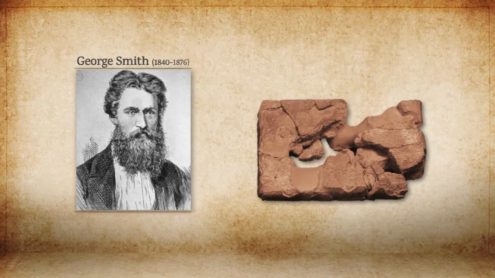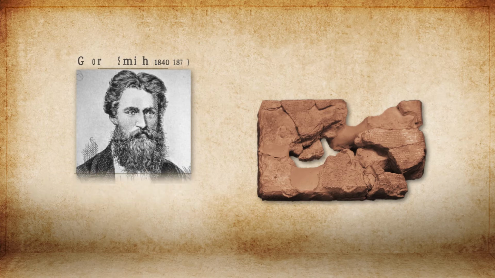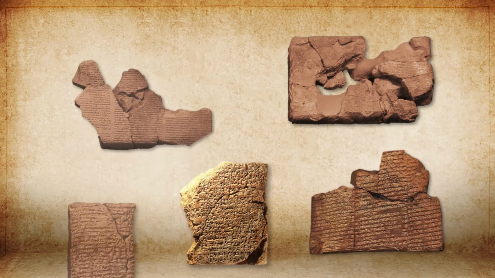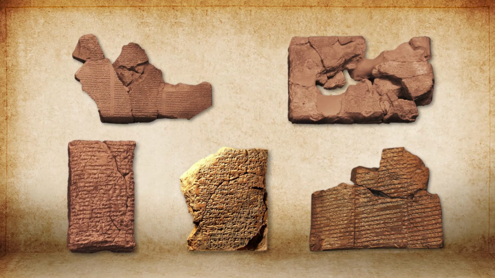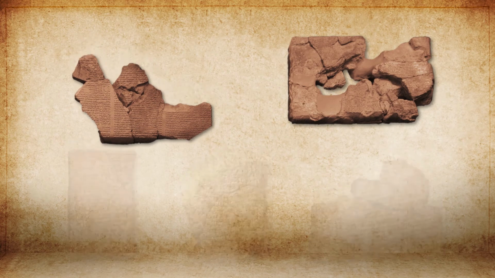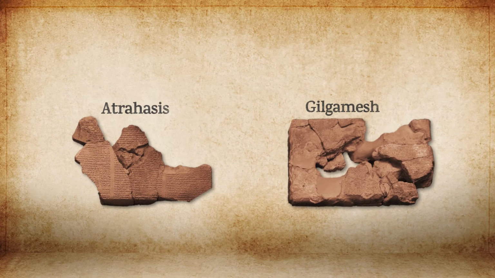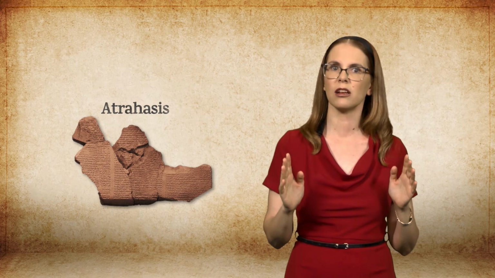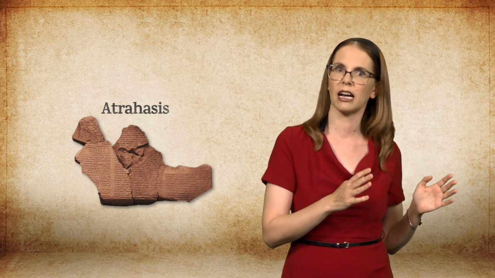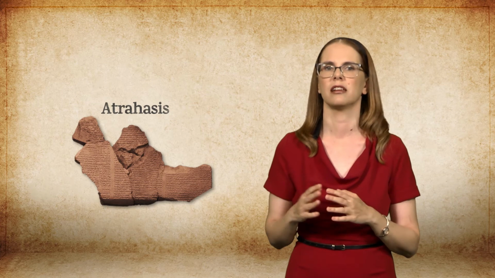Later, Smith's finding proved to be the first of many Mesopotamian and extra-Mesopotamian sources describing the flood. Today, we know of several important sources related to the flood story. The most important are two famous Mesopotamian epics known as Atrahasis and Gilgamesh. The epic known as Atrahasis describes the beginning of history from the creation of humankind by the gods to the story of the flood. The Epic of Gilgamesh could be considered the most important Mesopotamian literary work.